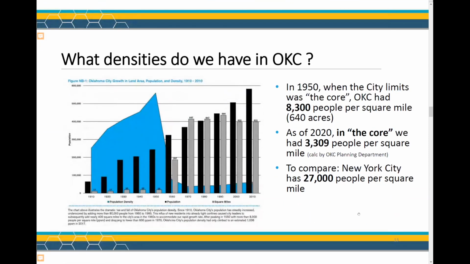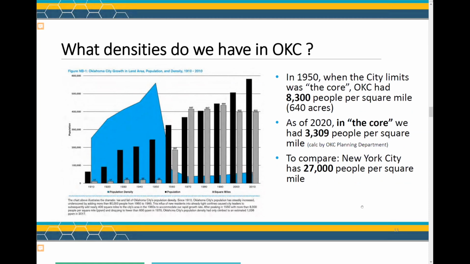And so in Oklahoma City, this was a graph that T.O. used in our adaptOKC report, as a part of the comprehensive plan on our goals for sustainability in the city. It's an interesting graph because it shows another way to look at density, which is population density. So not only the housing density, but actually how many people live in that area. You can see that large blue area. It shows population density before the city began to spread out, through 1960 or so. And at that time, in 1950, we had 8,300 people per square mile.